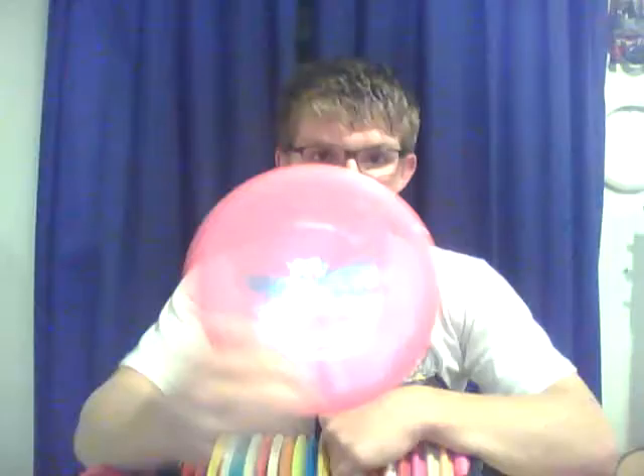My Suspect — I have the Dynamic Discs misprint Suspect at 172 grams. I was kind of worried it was too light to be super overstable, but if you want max weight, go ahead — you'll have a near-impossible-to-turn-over disc. This thing is 172 grams and it stays super overstable even in a headwind. I absolutely love it; it's probably my favorite disc in my bag right now. I pull it out whenever I can.